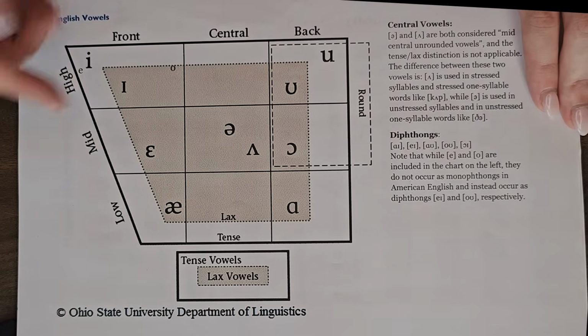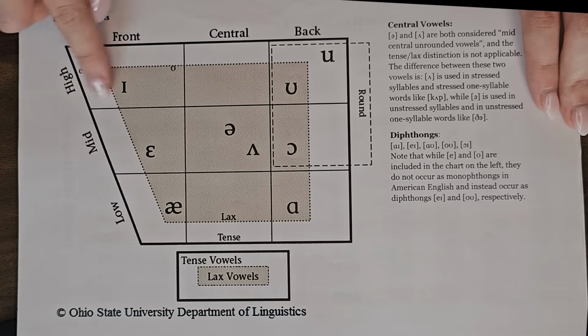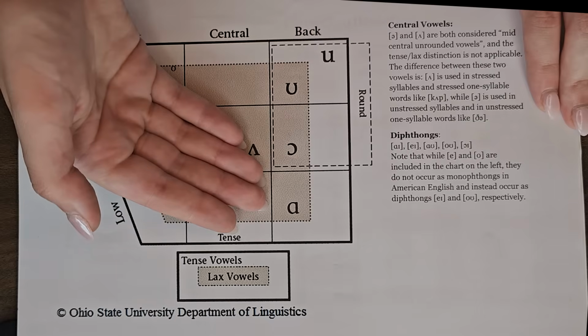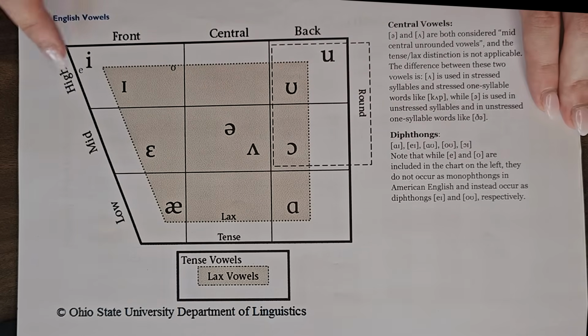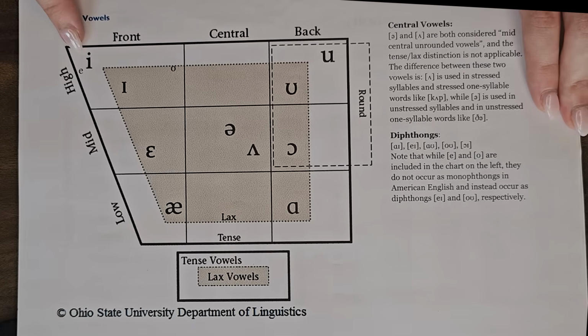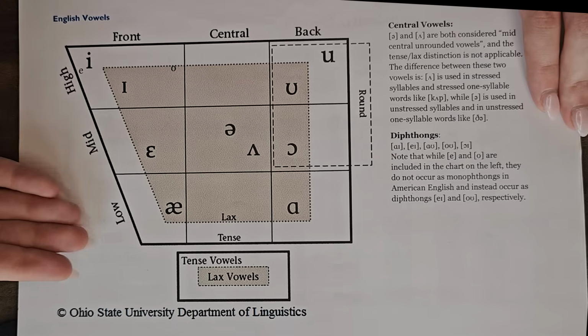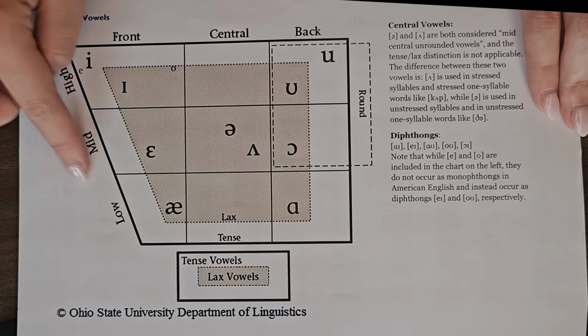So high vowels are produced with a very closed mouth. If you try to say the sounds E or oo, your mouth is much more closed than if you said ah. So high vowels are sometimes also called close vowels because your mouth is more closed. And the lower the vowel gets, the more the tongue root drops and the more open your mouth becomes. So mid vowels are somewhere in the middle.